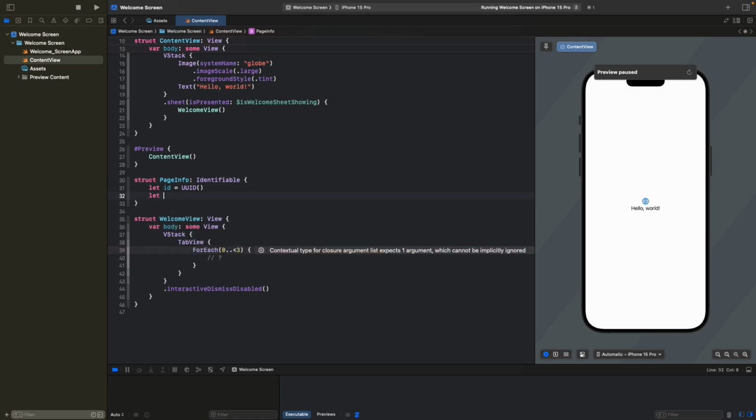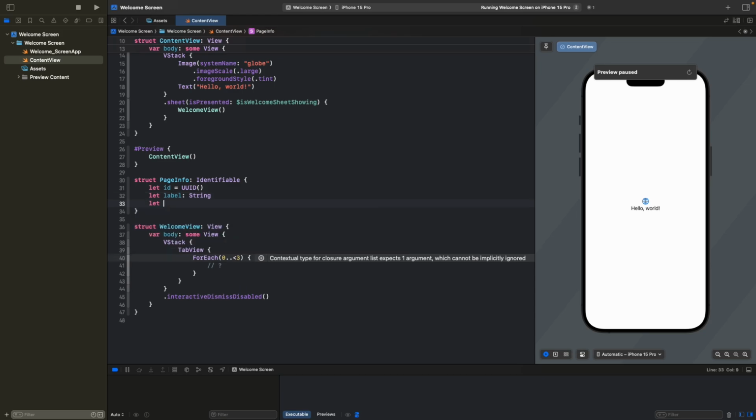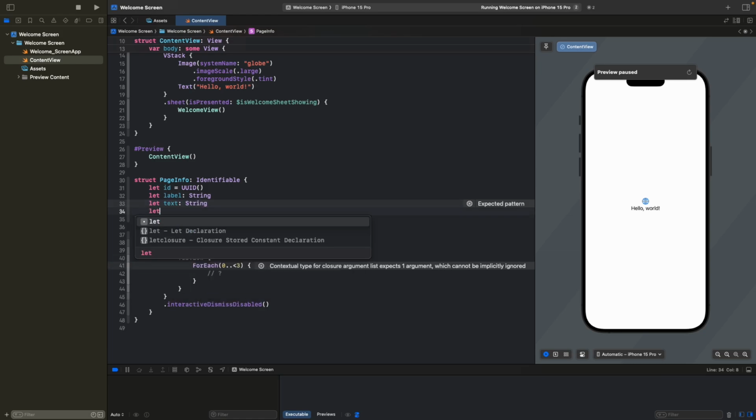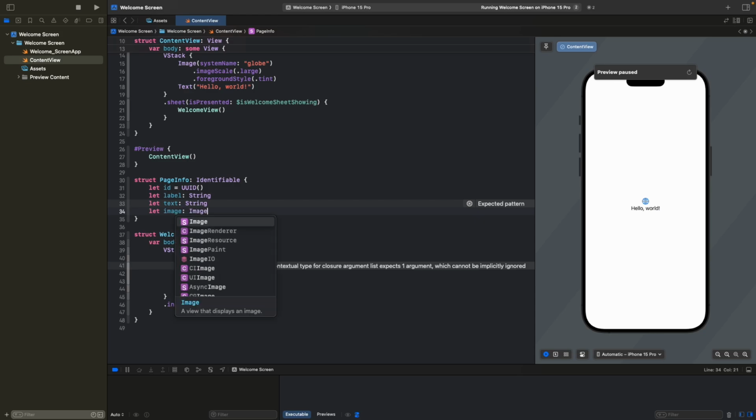We'll also create a label, which is just going to be a string. And then we also need to create a string for our text. And after I do that, we'll create one more constant, which we'll call image, and we will make it an ImageResource.